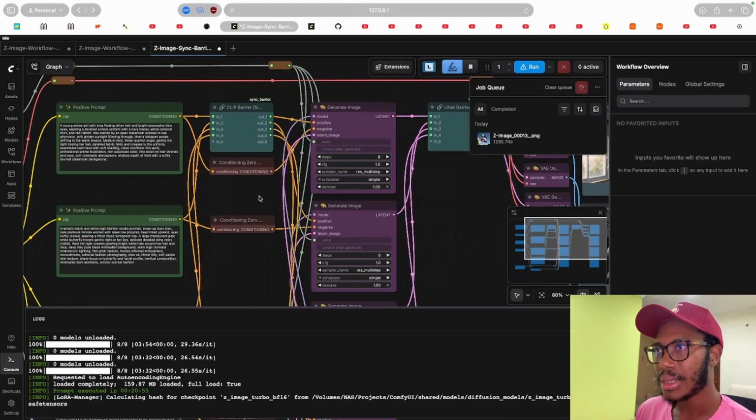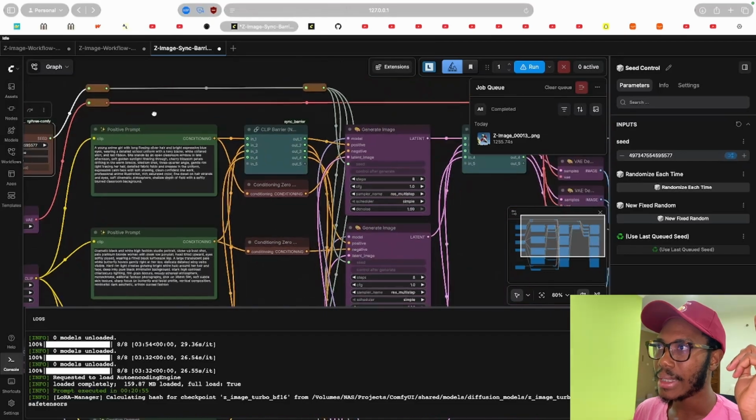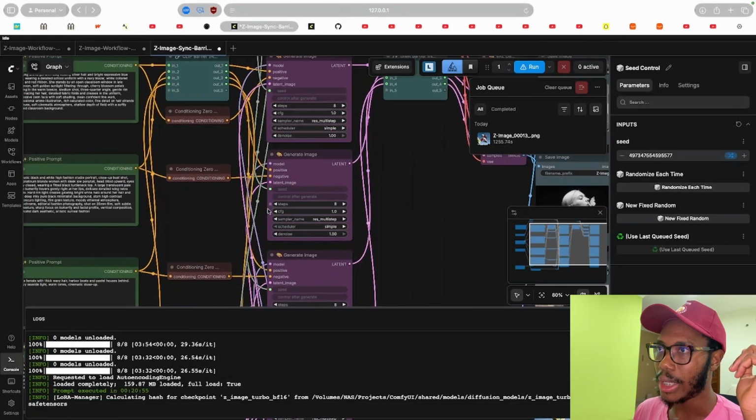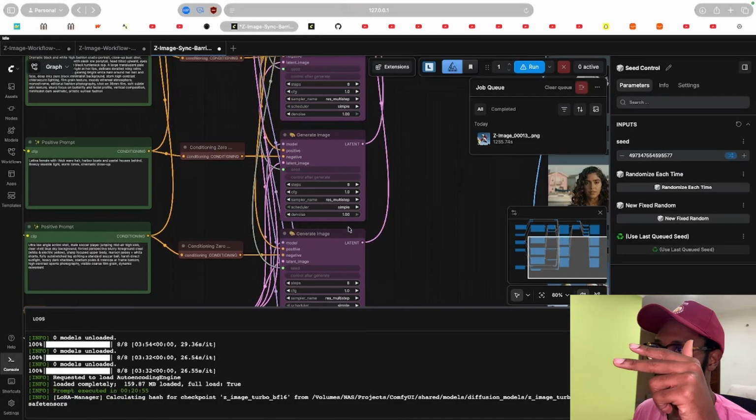One thing about this setup is that certain portions are used throughout. For example, we have a seed controller here, and the seed controller feeds into each of them. So it is the same seed I'm using for every single K sampler.